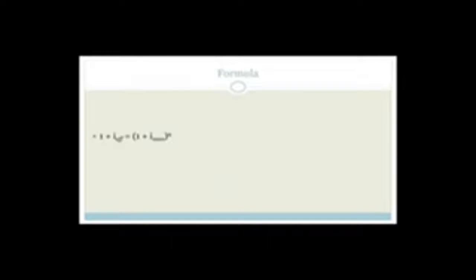So first of all, a nominal rate. Nominal means named or naming. So this is the rate that's quoted by the bank. It's what they actually say you're going to get. Where the effective rate is the actual rate you get if you work out the rate over a 1 year period compounded annually. Okay. So let's look at the formula.